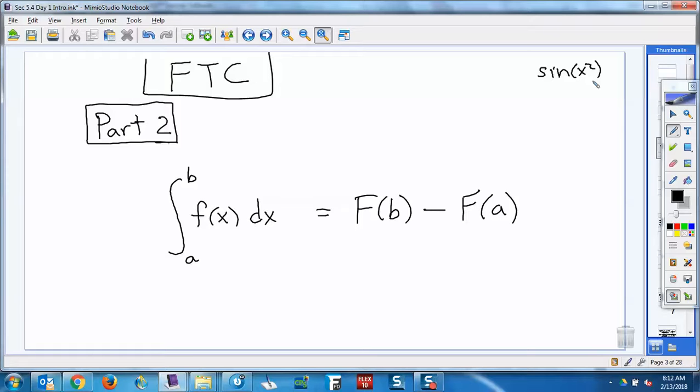So we are going to have to investigate some other ways of calculating areas that we'll get into more in chapter 6. But for right now, we're going to focus on finding antiderivatives, and that's why the gateway test will be important. So for tomorrow's quiz, just some simple antiderivatives, just power rules, maybe sine and cosine going backwards, that kind of thing. We're going to work on that a little more in our homework.